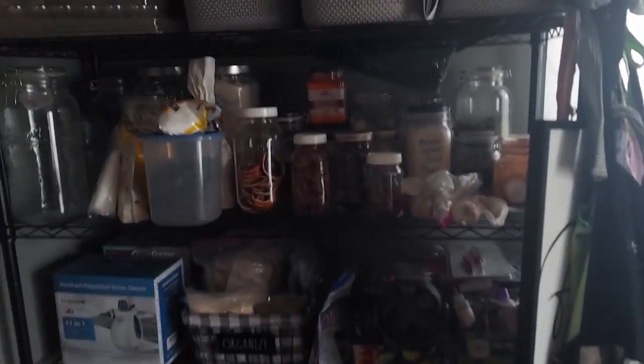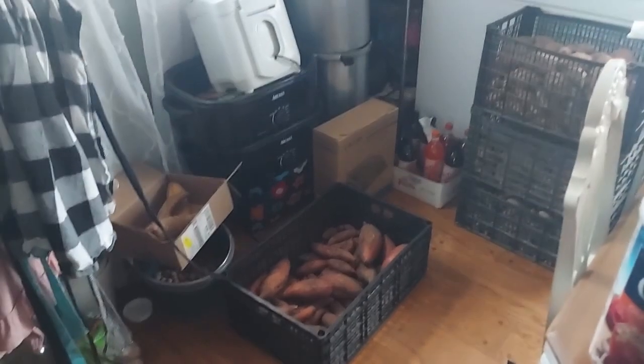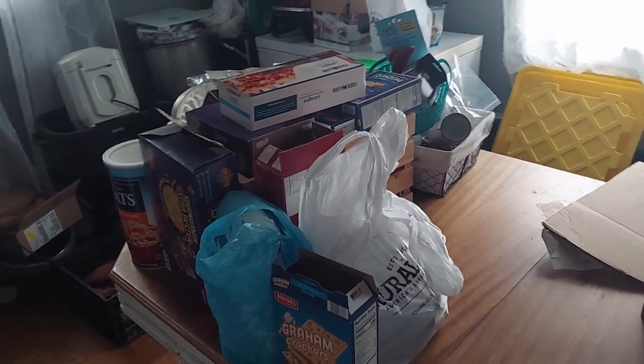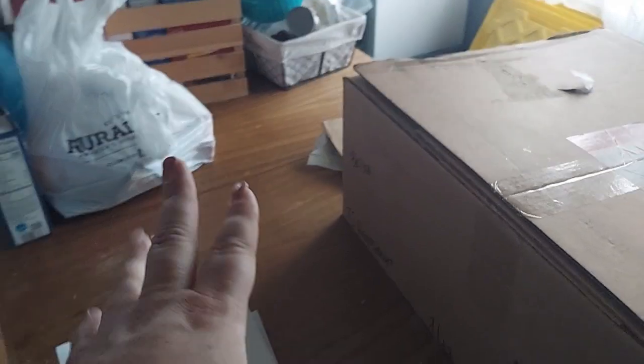I don't like this being in my dining room, but for now it is better. And I'm going to work really hard on emptying out the potato bins and stuff like that and see if I can get this area cleaned up. I still need to put away, figure out where I'm putting these dry goods because my little turntable is kind of full. But I did make it through all the cartons and get the cookbooks and stuff put away.